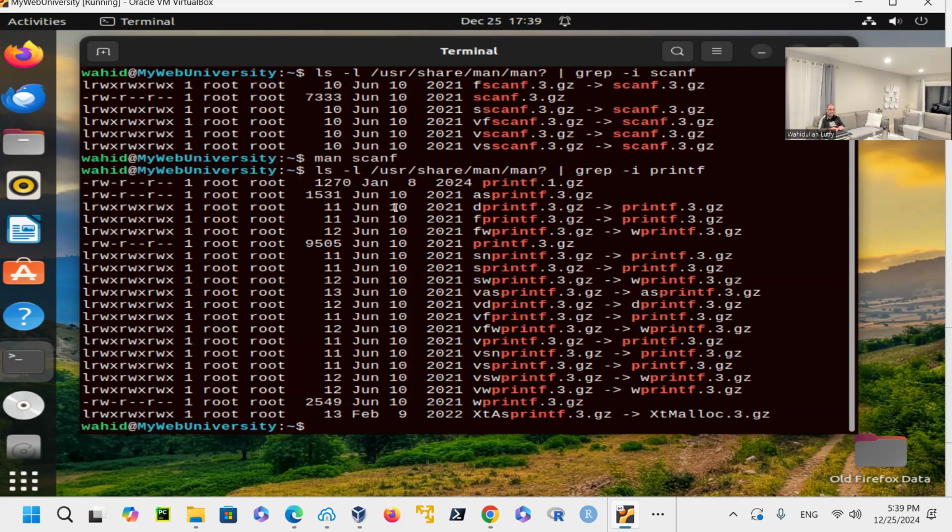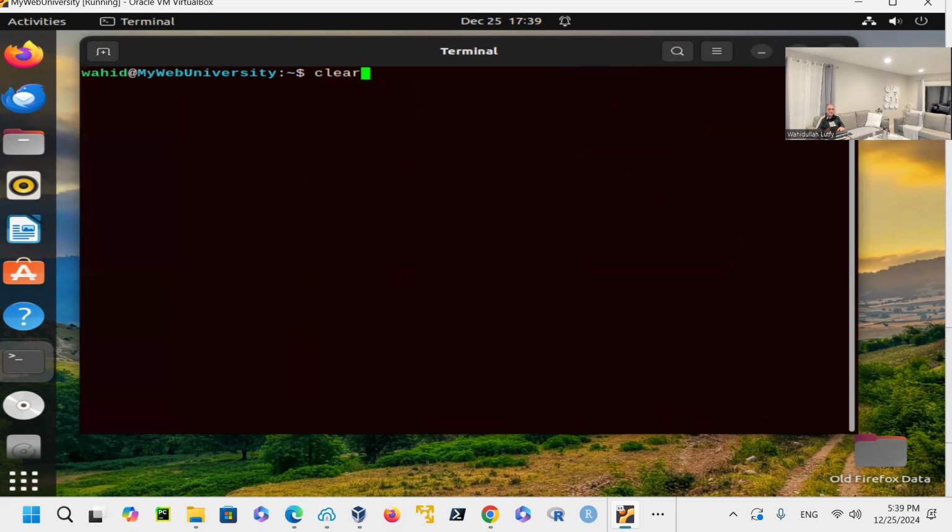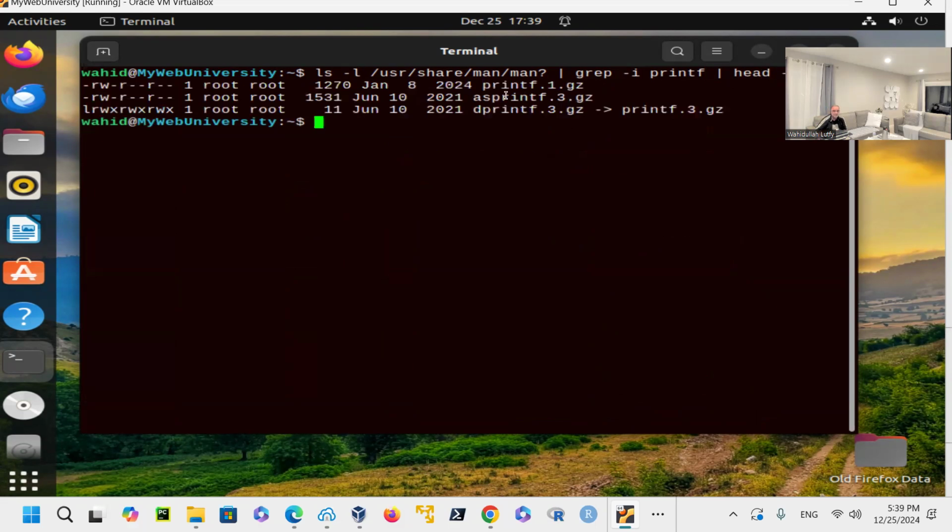So if I just want only those two and say head -3, let's say the first 3 of them, you can see the printf statement. This is section 1, which is actually the Linux Ubuntu command for typing commands, like printf, not the C library or standard IO library.